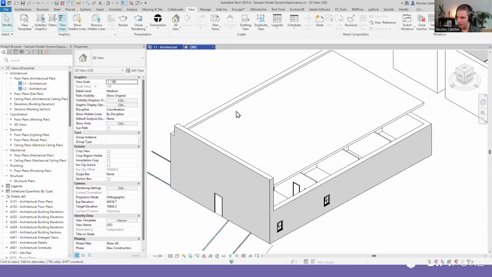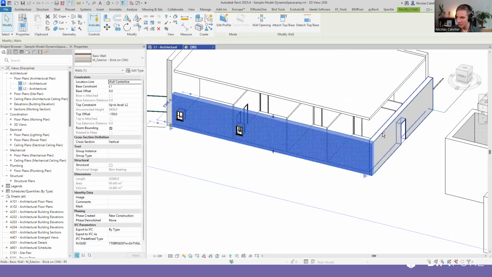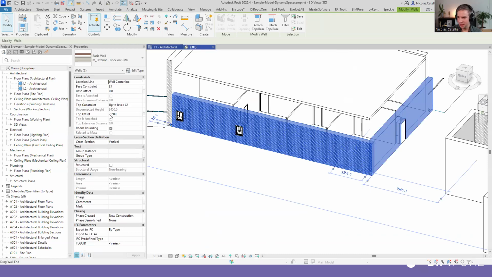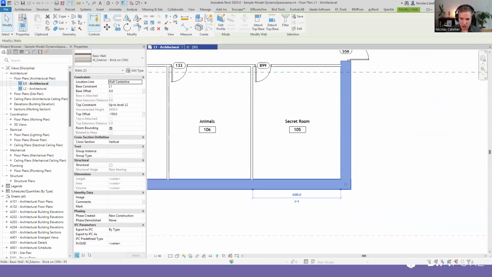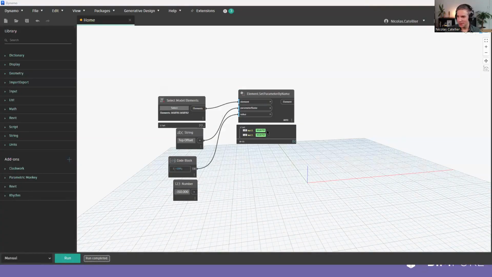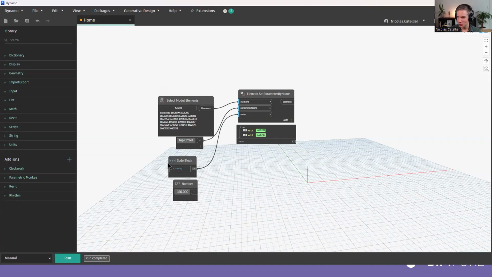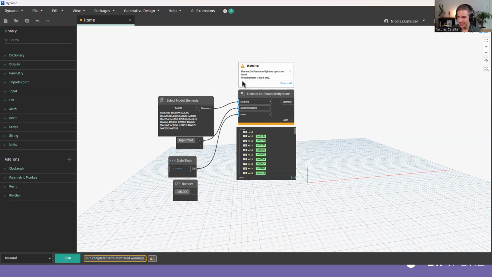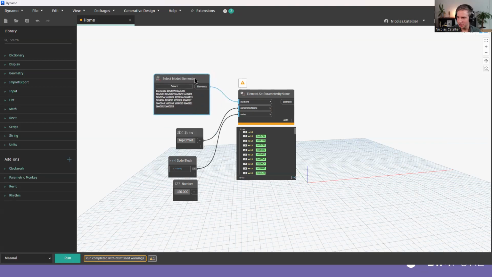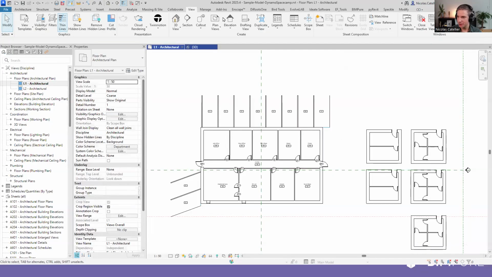And if I go to a 3D view, you can see that both of these walls, the offset has been set to minus 150. So if you remember what we discussed last time, you know that our script is a bit flawed right now, right? Because if we select a bunch of things and we try to run the script, it will give you a warning. And it will say the parameter is read only, and even in some cases doesn't exist, because not only do we have some walls, we also have other elements that are not walls, which is messing up the entire script.